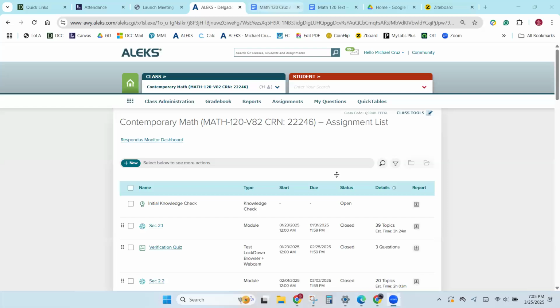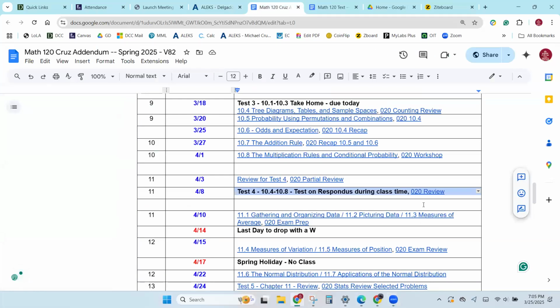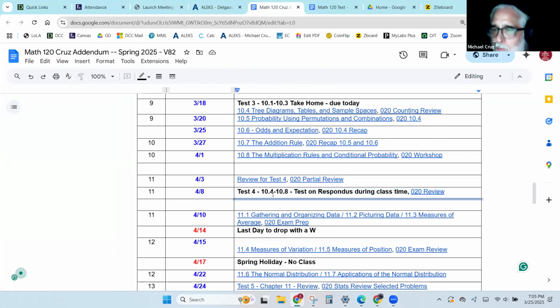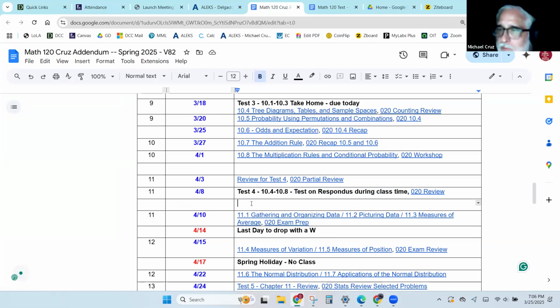Before we get started, anybody got any questions, comments? As I had said, we're looking at a test in about 2 weeks. It's going to be on Respondus as usual during the class time. I'll try to open it up early so that you have a little bit of flexibility. So we are going to head on and look at 10.6.